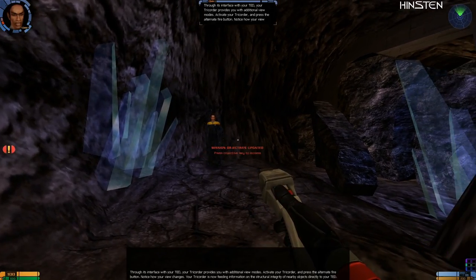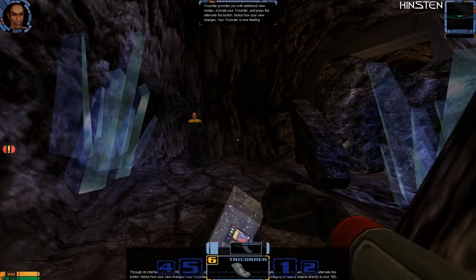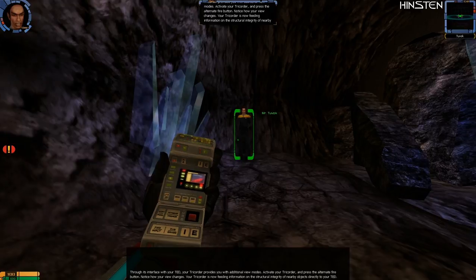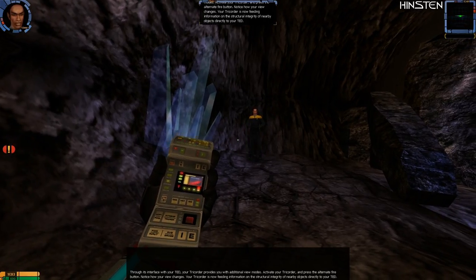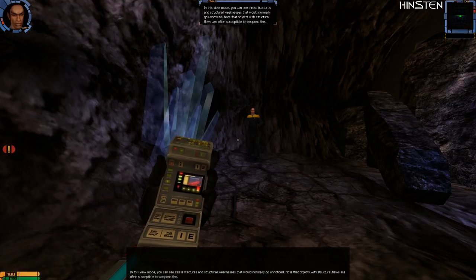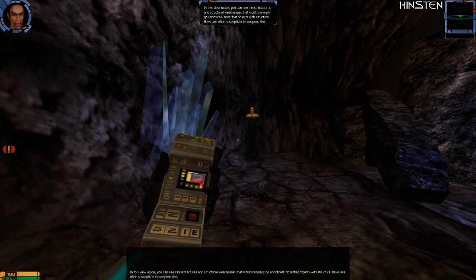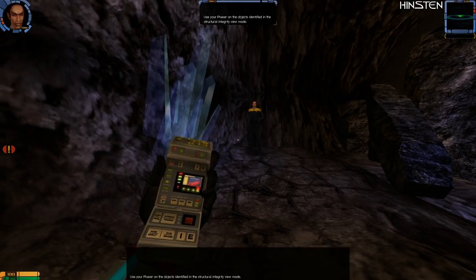Through its interface with your TED, your tricorder provides you with additional view modes. Activate your tricorder and press the alternate fire button. Notice how your view changes. Your tricorder is now feeding information on the structural integrity of nearby objects directly to your TED. In this view mode, you can see stress fractures and structural weaknesses that would normally go unnoticed. Note that objects with structural flaws are often susceptible to weapons fire. Use your phaser on the objects identified in the structural integrity view mode.